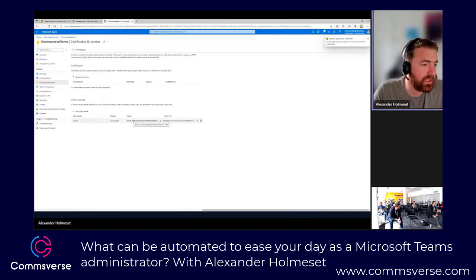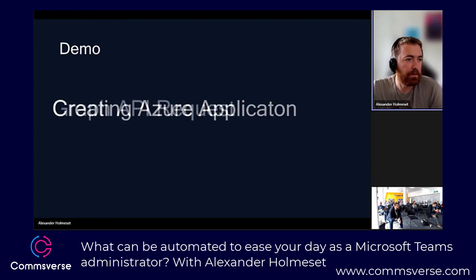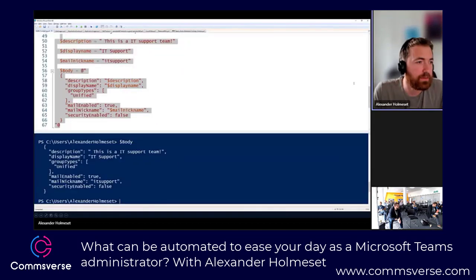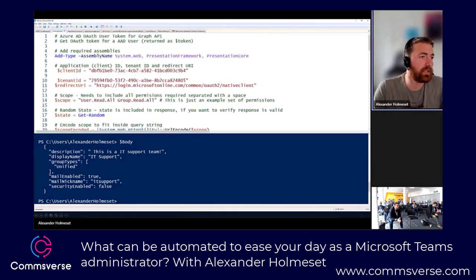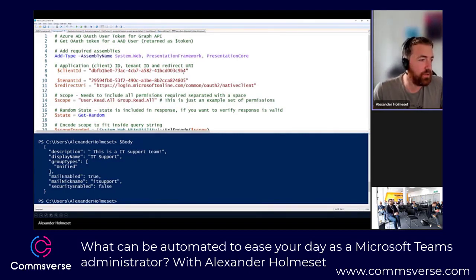And there we have the value of the secret you're going to use to get the token. Let's see here. Yeah, then we go back to PowerShell. And first of all, we're going to take a look at how to do user logon. I'm not going to go too much into detail in the code here, but I'll give you some references on where you can find the various methods on the net.